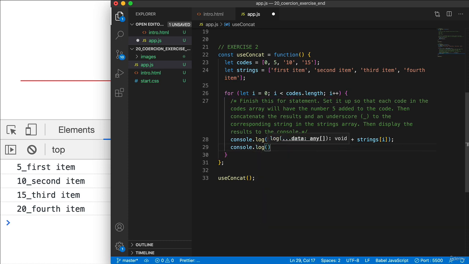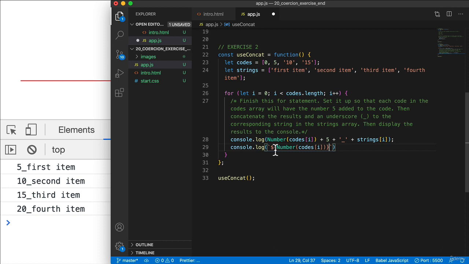I really like template strings, and so this was the first version I did when solving this problem. So we have the backticks, and then we use the $ sign, and inside of curly braces we can specify an expression. And in this case, what we want to do is use Number to convert the element from the codes array. Now notice we're converting all of these. It doesn't matter if it's already a number, it just converts it to a number. But it does matter when it's a string. We need to convert it. And so we just automatically do it to all of those.